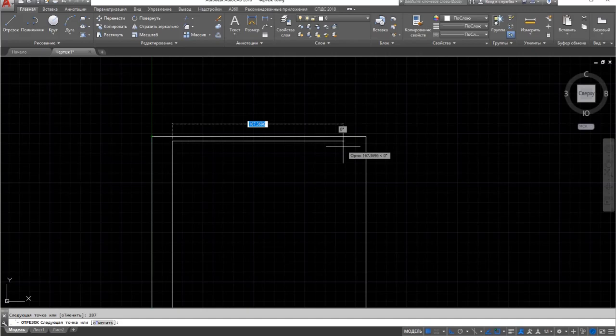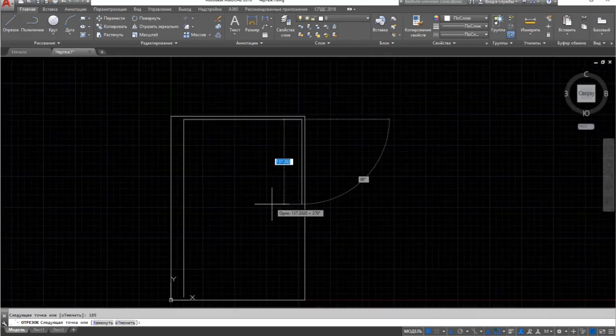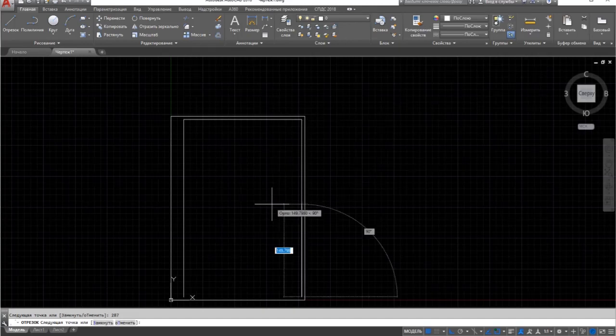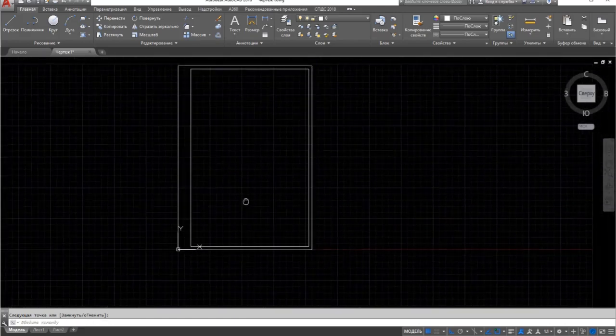It will take 185 millimeters. Now again going down 287 and 185. Like this we drew the inner frame.